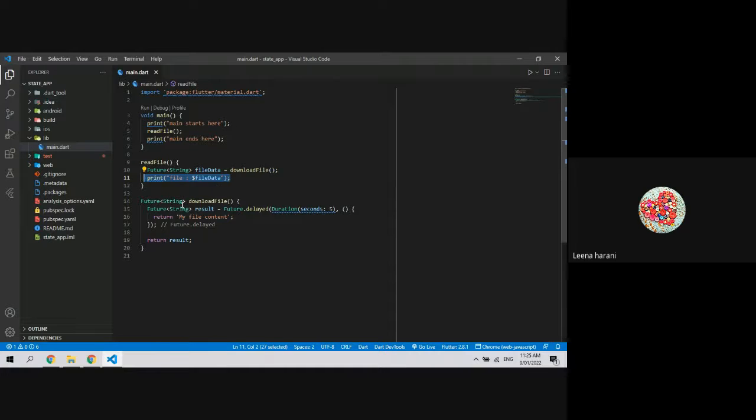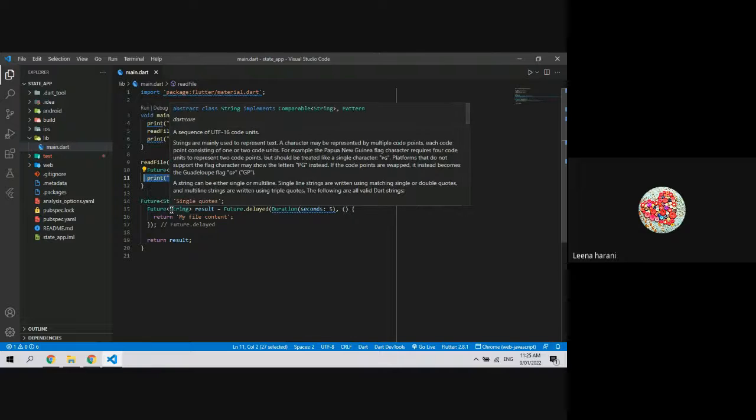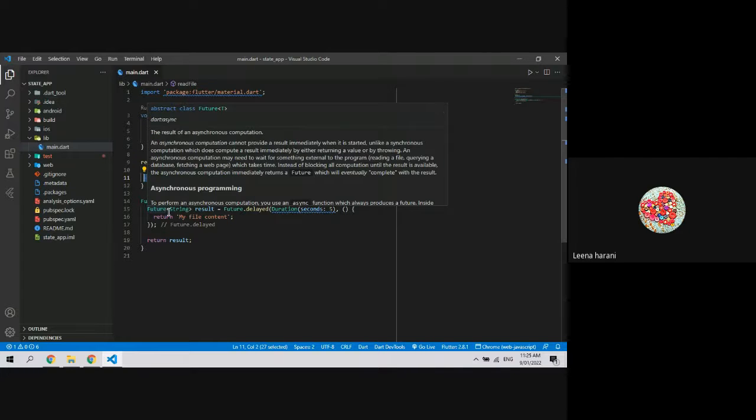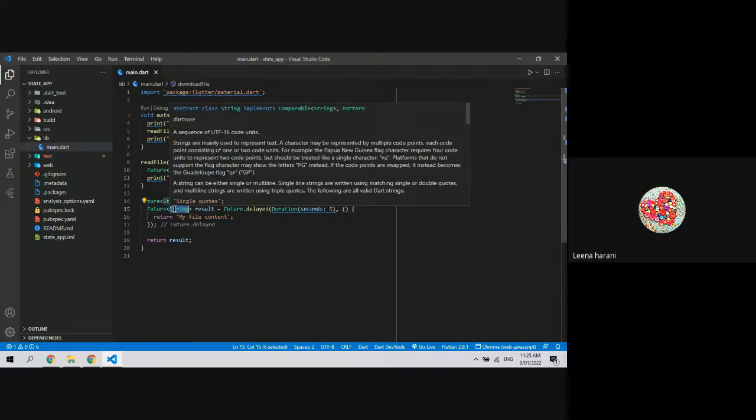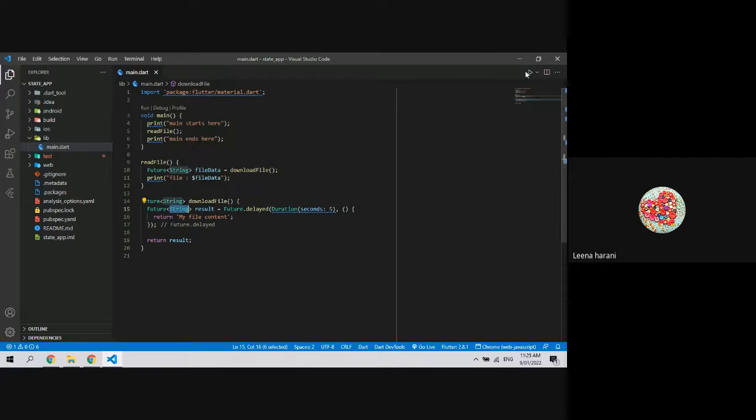And this Future<String>, in the first 1, 2 or 3 seconds, it will be a future object, and after 5 seconds it will be converted automatically into a string. So let's run this first.